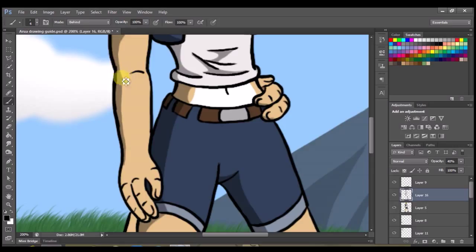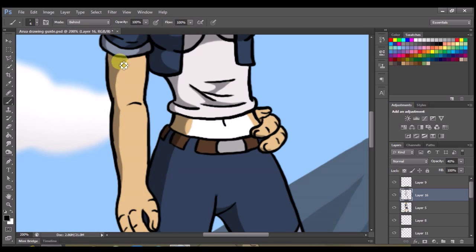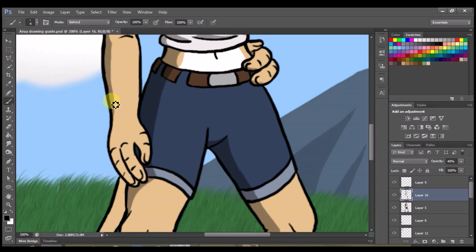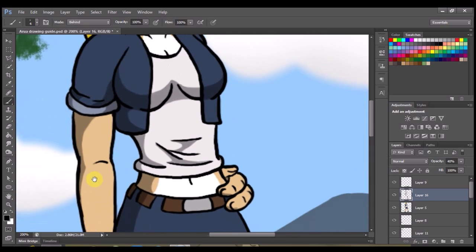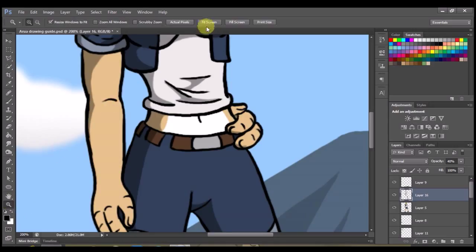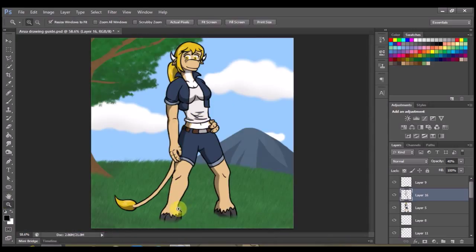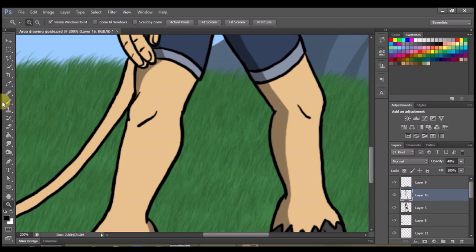Just kind of slowly building up the shadow a bit on the edge. Now I'm cutting it back, trying to find the shadow that I like. Alright. Just gonna cut out the whole area, and then put some on her tail.